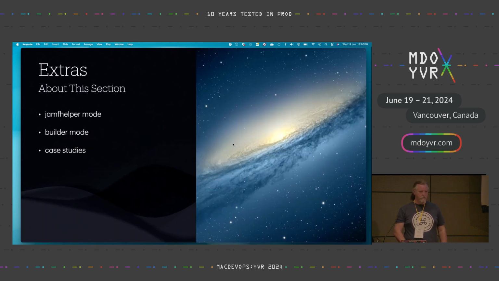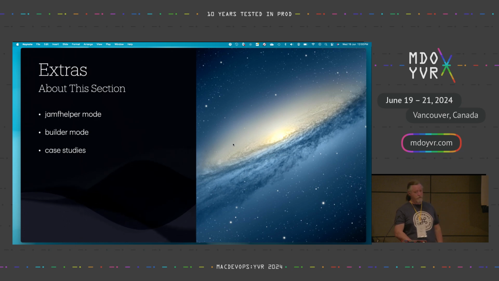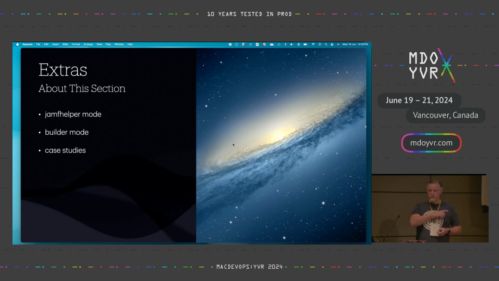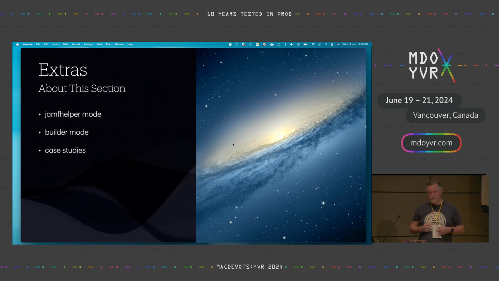Jamf helper mode. So Jamf helper mode is very early, because this is essentially my take on Jamf helper. What I wanted was something which I could take all my existing Jamf helper workflows and just use them in this. So if you run the -JH argument, then every argument after that can be the Jamf helper argument syntax, and it will do its best to display that in a swiftDialog dialog.